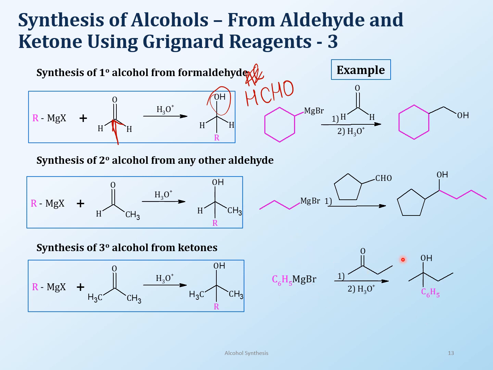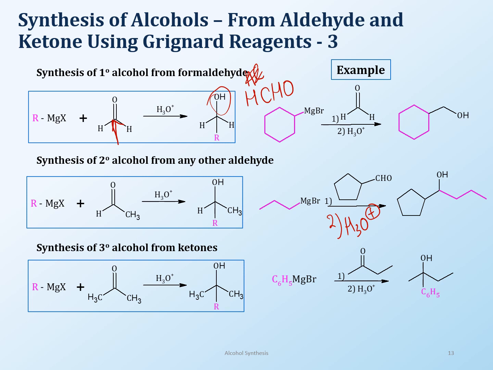And then here's the one with the ketone. So ketone here, I took a phenyl magnesium bromide. The phenyl group then attaches right here to give you a tertiary alcohol. So one thing I want to point out, first of all, I have a little bit, not an error, but it seems like I forgot the H3O plus here, so I'm going to write that.